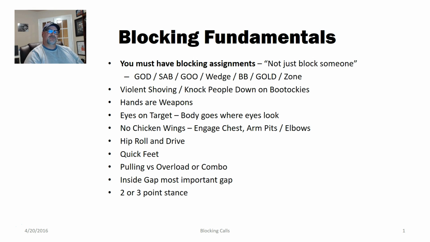So we want to make sure we're looking at who we're going to block and where on the body our hands are going to go when we make our technique move. When we're talking about violent shoving, hands are weapons, eyes are on top target. We're not blocking like our own, I call these chicken wings. We're not blocking like this anymore.